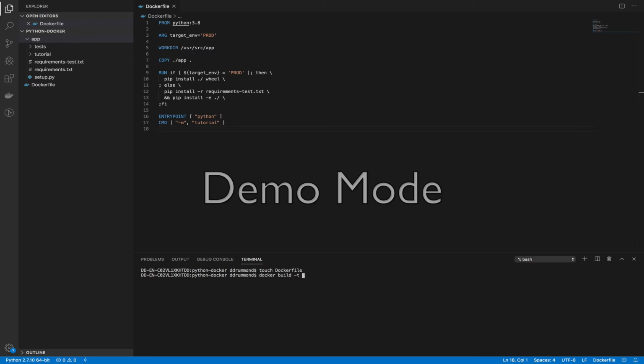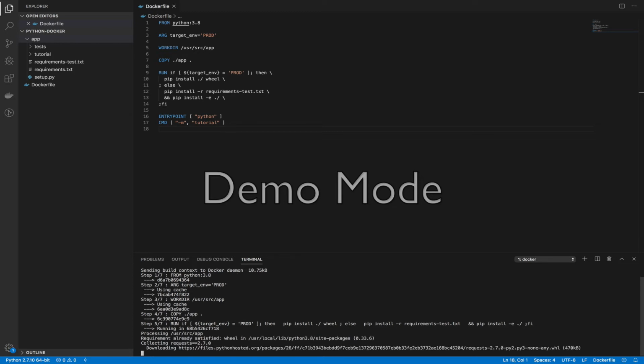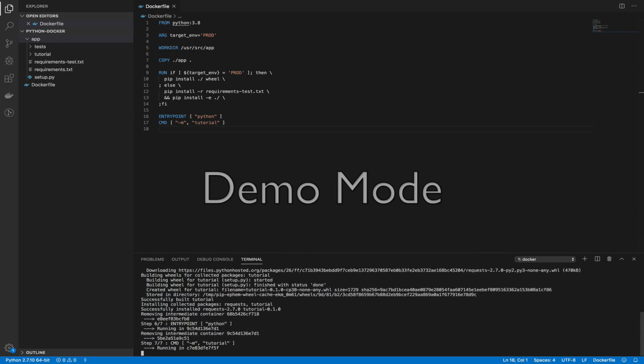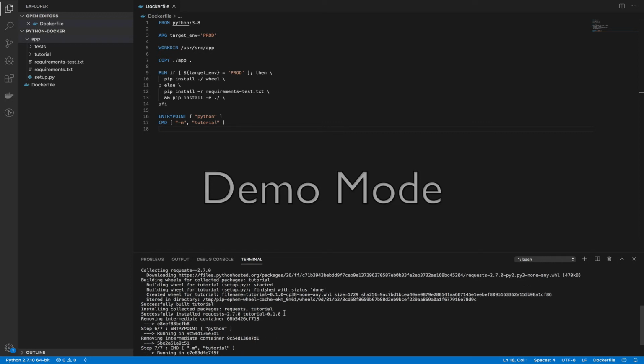Otherwise, you get a bunch of these no name, no tag images, and it's really hard to know what it was supposed to be, and you end up just deleting them all just because you need the space. So we're going to call this guy tutorial latest, and we're going to build the Dockerfile in our current context. Assuming I haven't done anything incorrect. Perfect. So we should at this point have a production image ready to go.